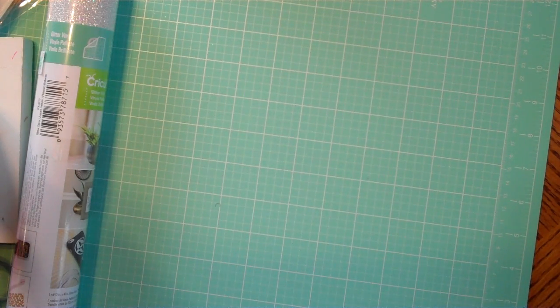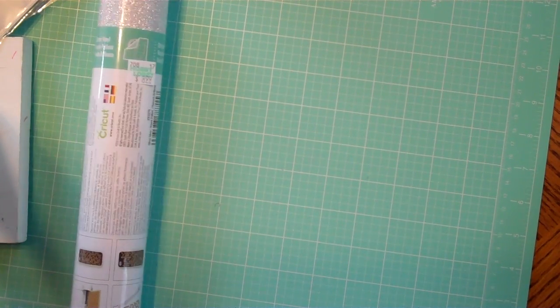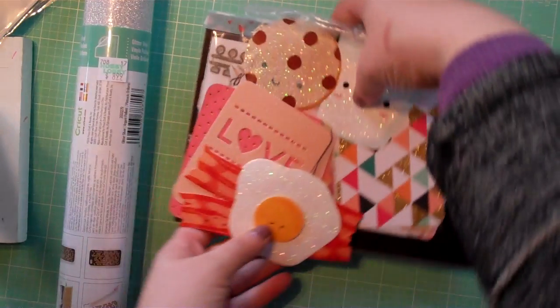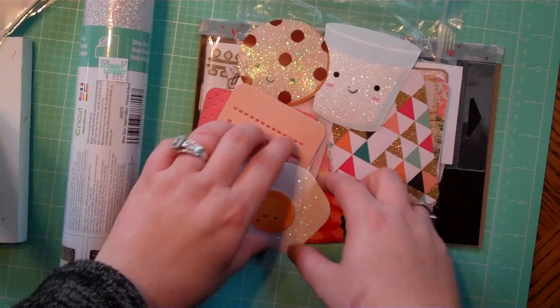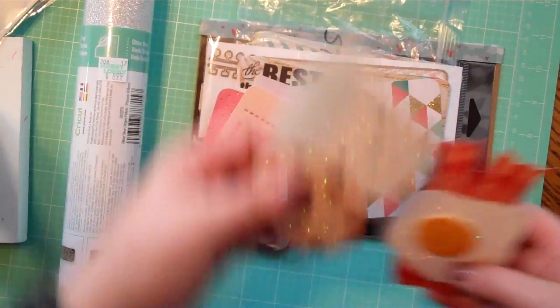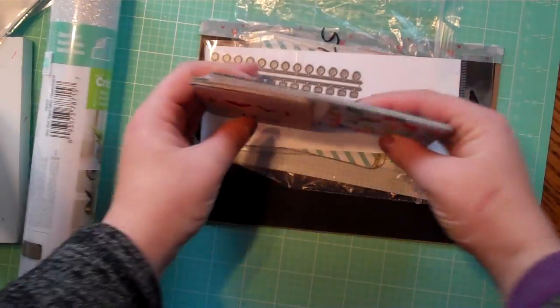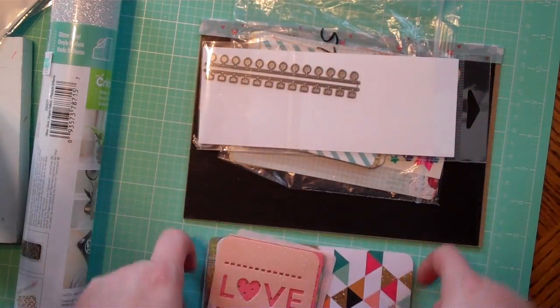And then I got a few online goodies, so I'll show you them. So it's just a few dies. So let me grab them out real quick. So one lot was, a woman was selling some fun little Valentine's Day cards. Let me move this, Tally was playing with these. And it was like $3 for the lot, and these are the ones I liked. I picked them out so I could show you, and then there's some extras.